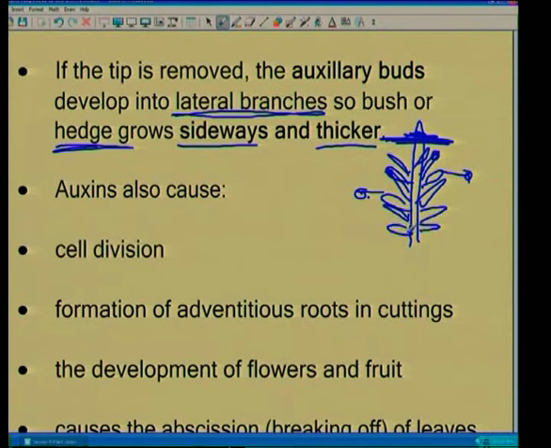And that's how you make a hedge grow, by trimming the top of it all the time. And you trim the sides this way, so it can only grow one way. All the energy goes into growing sideways. All right, that's how we make a hedge grow. Now people, if I was asking you a question in the exams, I would ask you something about apical dominance, and I would ask you about how I could get my hedge to grow nice and thick. How? Remove the tips so that the branches develop on the sides.